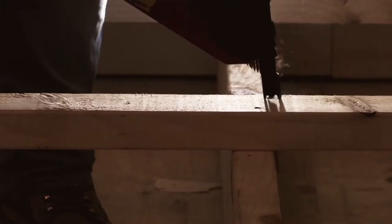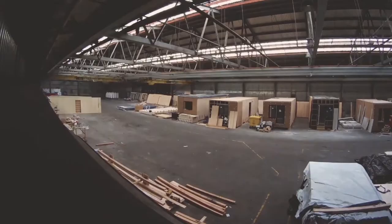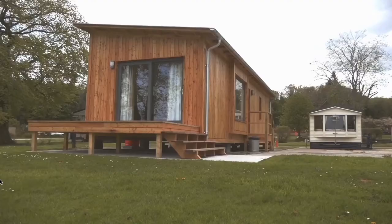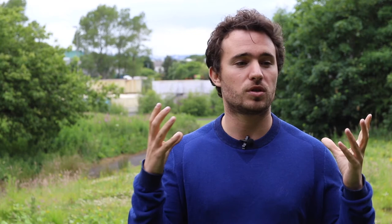The next challenge was to find somebody to manufacture the houses, so we found an amazing specialist in modular prefabricated house builds called Carbon Dynamics. Matt and his team have just got underway with the first house, which is currently in production. All 11 units are scheduled to be manufactured and delivered to site by this November for the first residents to move in.